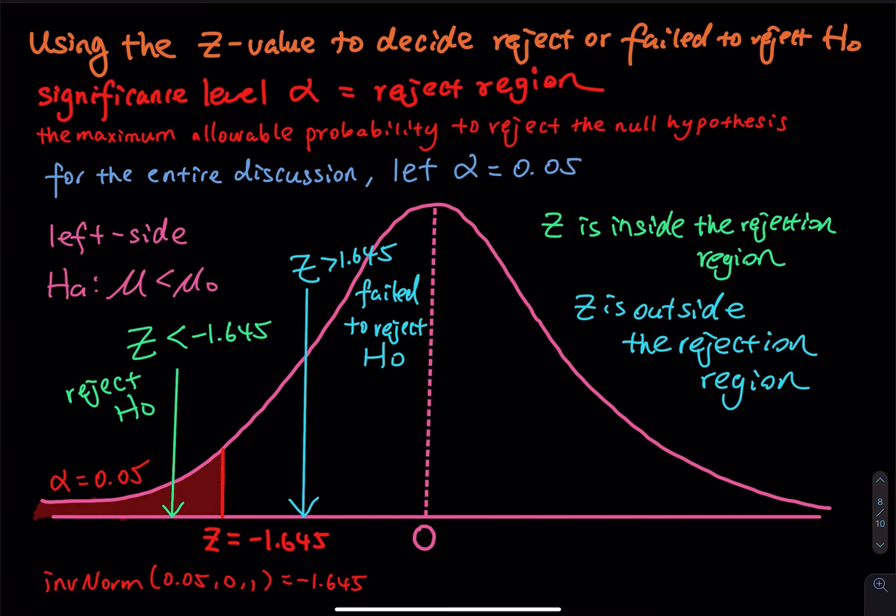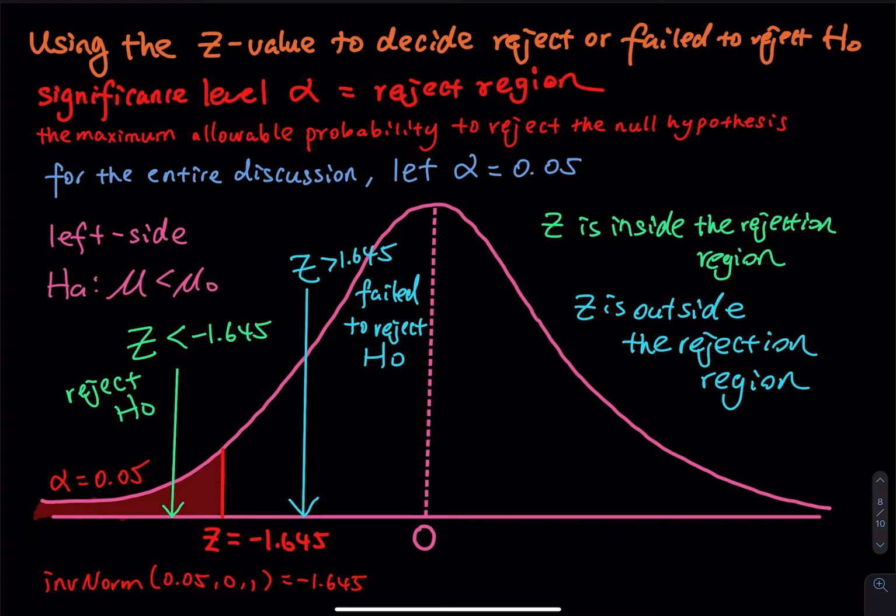So what if you get a green z? What do I mean by green z? I draw a green arrow and say that is less than negative 1.65. How do you get the green z? Do you still remember the standardization formula? You take x bar minus mu divided by sigma over square root of n. How do you get those four numbers, the x bar, the mu, the sigma, and the n? You read the problem, and then you pick up those four numbers from the problem, and then you plug those four numbers into the formula.